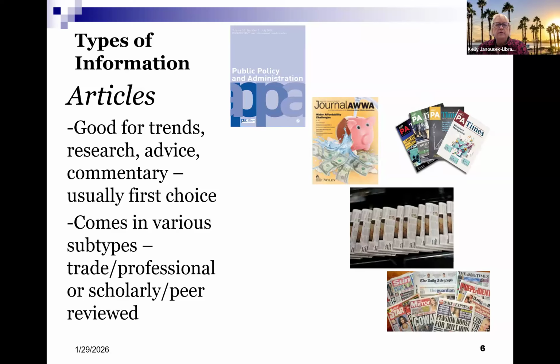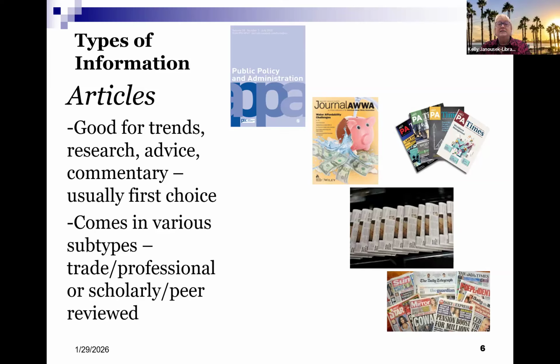The one that, as you continue the program, you'll probably use more are what I call the scholarly peer reviewed. Remember when I told you about that guy who was questioned about how he got to his scholarly results and it was false? Scholarly peer reviewed means it's kind of like your professor grading your papers. Most high end scholarly peer reviewed journals use one or two or three peer reviewers to determine the value. Is it arranged correctly? Are the tables? Is the methodology sound? Are the sources, lit review, all that stuff?